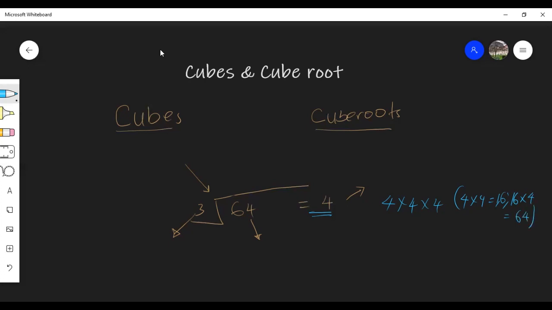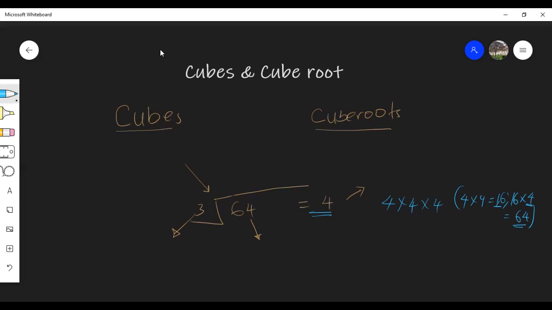So a product of a number, that's a cube. The number is 4, 4 by 4, and then multiplied by itself. Multiply that 16 by 4, it gives you 64. So that's the easiest way. Well, a cube root is that number that is multiplied to form the product or a cube. I hope you understand.